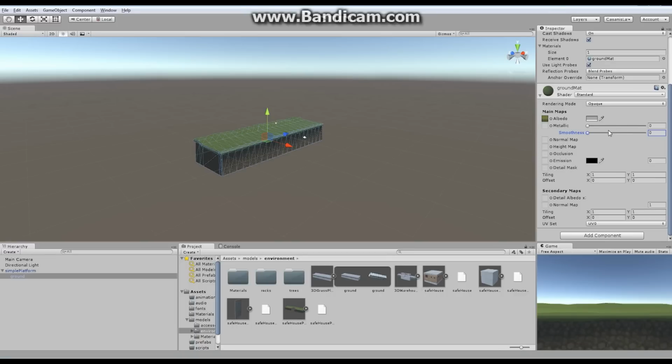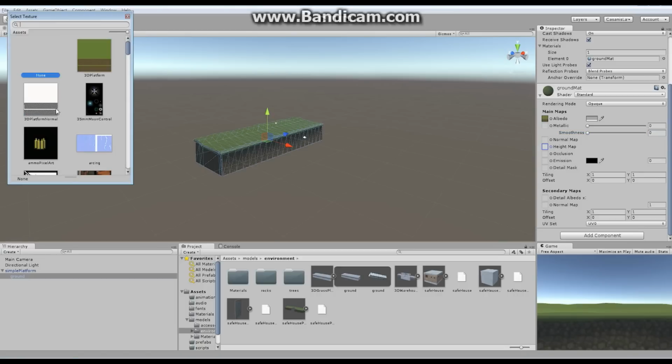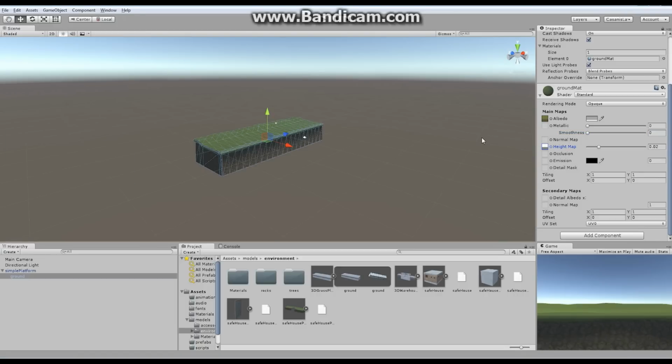Okay, normal map, exactly the same as the name implies. It allows you to put in a normal map, a normal texture in here to define the surface of this actual object. Same with height. Normal, height and occlusion, all three of those, will allow you only to choose a texture itself. So let me just choose a texture here. I'll choose this one here. If we take a look, the height map will determine the height of whatever the individual object is based on the color itself.